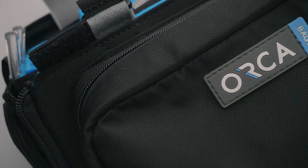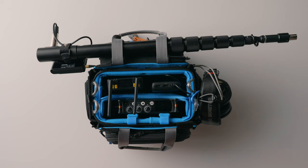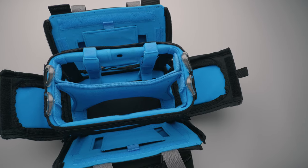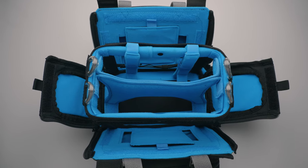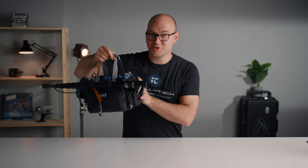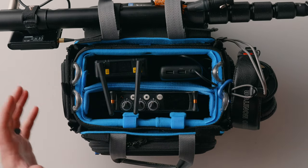This is the Orca 28 and it is a phenomenal audio bag, specifically designed for audio. If you're coming from the mixing world, you'll be very familiar with this style of bag. There are loops on the side for using straps, and rain covers come with it. What I love about it is it has a center frame made of aluminum, so it's insanely rigid and pretty much the entire bag can be broken into so you can route cables. That was very important for this build because underneath these audio devices there is a ton of cabling, all done and set up ready to go. I can just grab this bag, pick the whole thing up, hit the road, and it has absolutely everything I need right here.